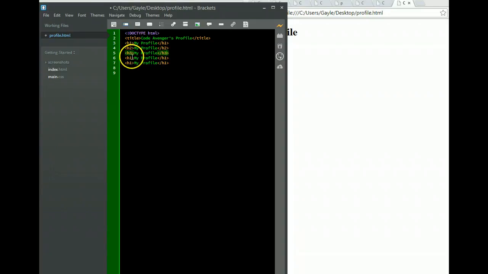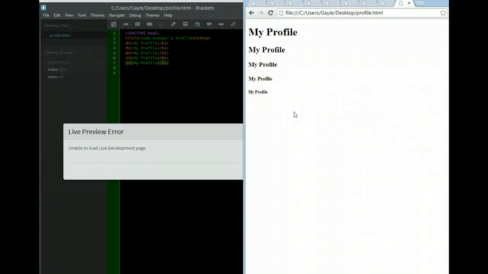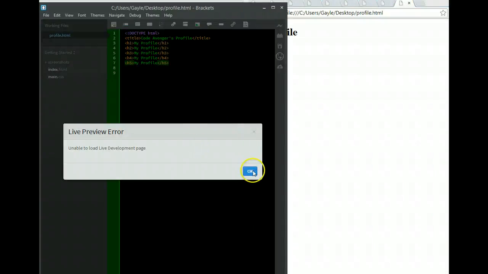And H4. There are only 5 levels. If you try to do an H6, it's going to give you an error. So we'll do the 5 levels. And basically on one web page, I don't think you'd have any need for more than 5 levels of headings. Let's display that, and you see how they look. When you get down to this level of heading, it's probably as big as the font that you're using in the rest of your page's content.